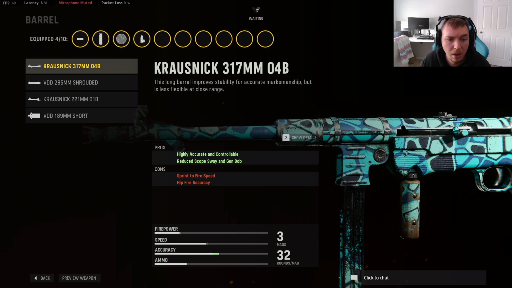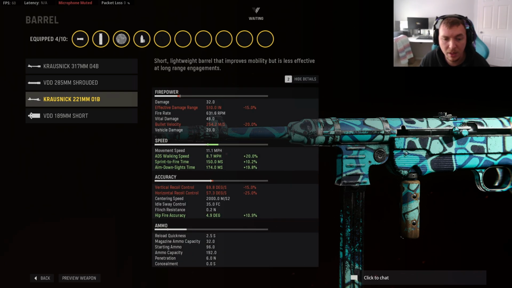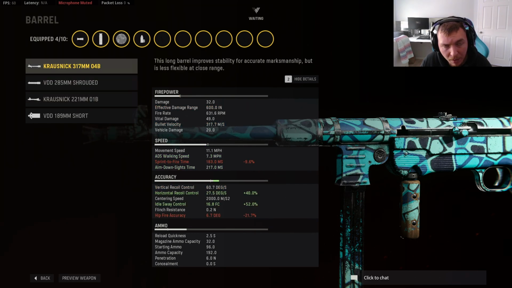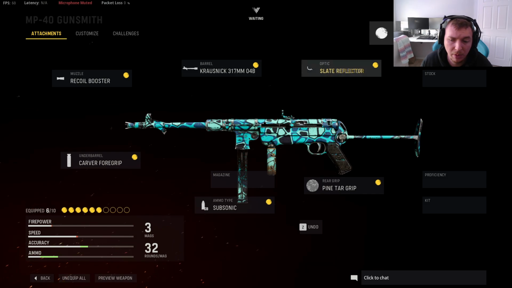Obviously, the barrel: highly accurate, controllable. This is basically the long barrel, which improves your overall recoil. The short barrel basically is not helping at all, and this one's basically the small barrel, which is going to absolutely tank your overall recoil, your bullet velocity and your range. So clearly number one, a 40% improvement to your recoil and your idle sway. Obviously with the optic, the Slayer Reflector for those that play pubs.